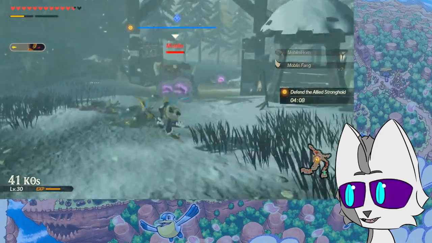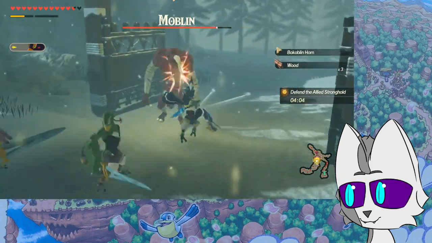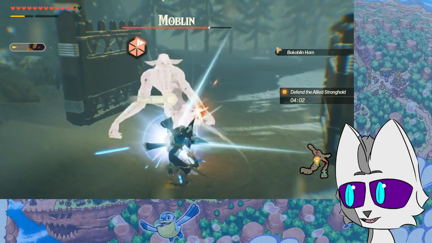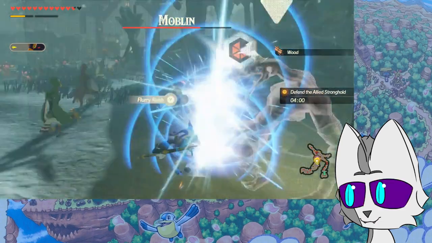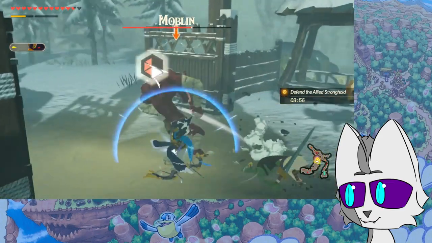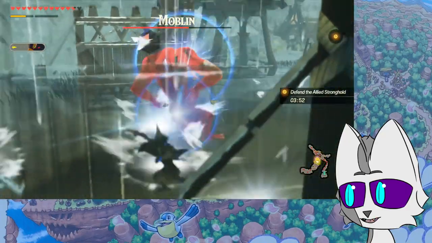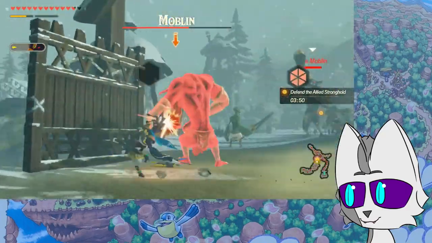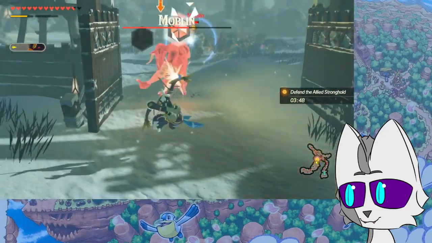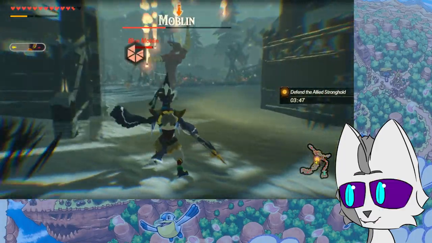Knock me out of the air with his friend. But it doesn't really... I don't think any of these are actually... Oh, no, there is one. There is one singular blue moblin over there. It just says blue moblin is doing the assault when it's just like the only one. All the other ones are red. Still love this song.